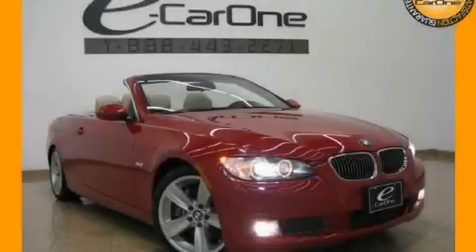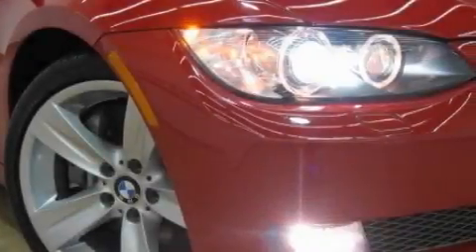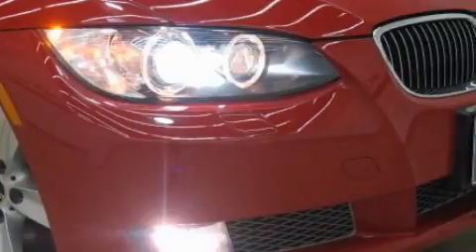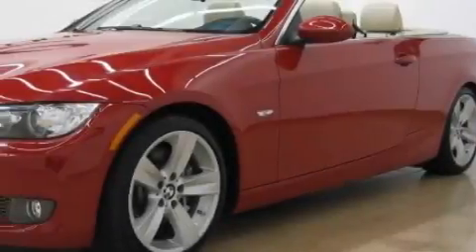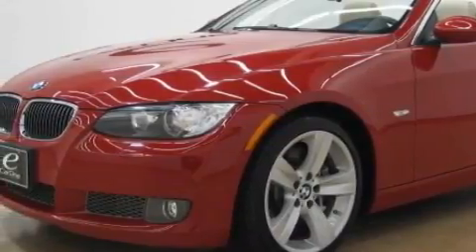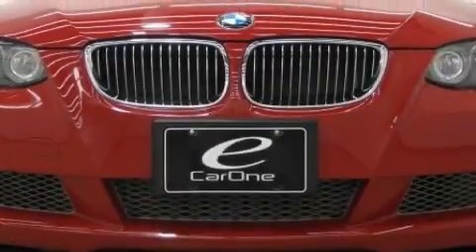This is a 2009 BMW 3 Series, a great fit and finish. The most desirable features on board this BMW include adaptive cruise control, heated front seats, a premium audio system, satellite radio, side curtain airbags, a four-wheel anti-lock braking system, and this vehicle has fewer than 12,000 miles on the odometer.